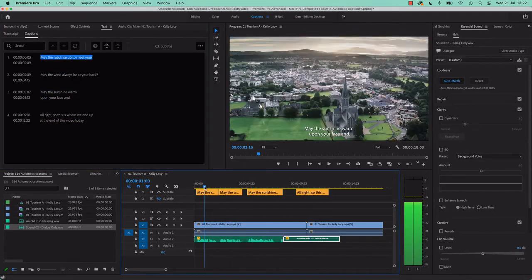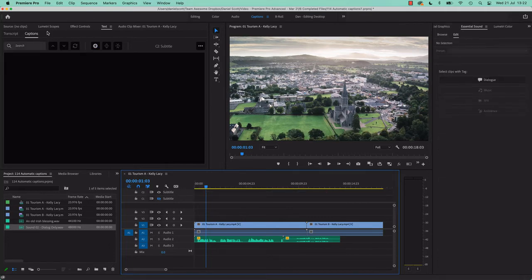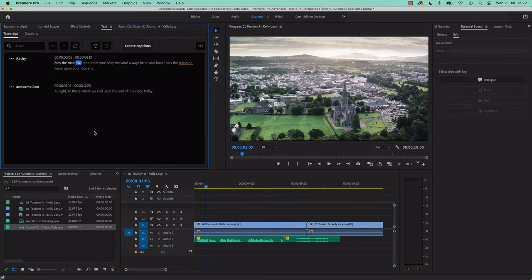Other things that you might want to do, advanced stuff, is let's go back to our captions. Actually, I'm going to delete these captions again. Okay, go back to my transcript. You get your transcript looking good first and then make your captions. It's the easier process. So in here, I'm going to recreate them.